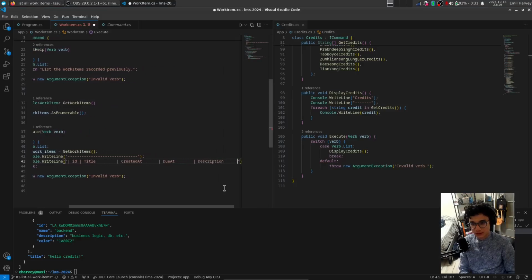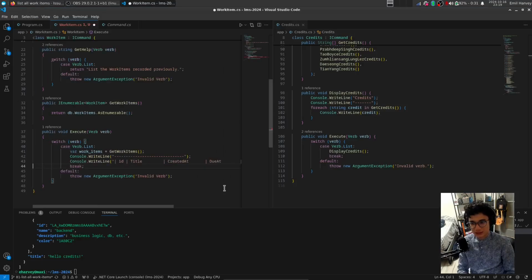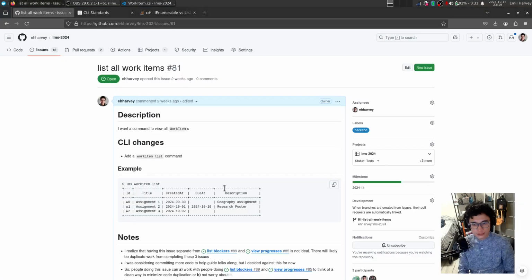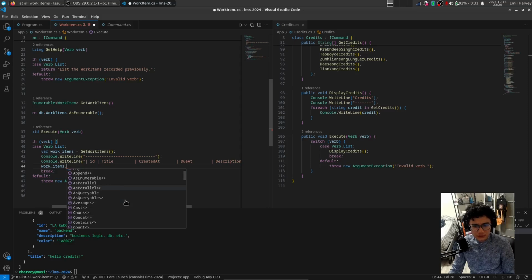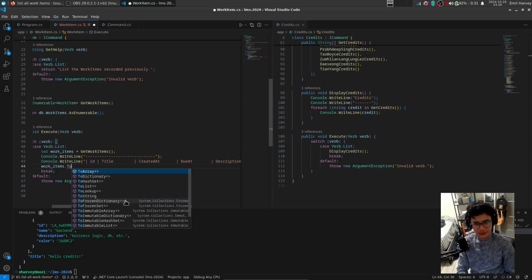And description, I'll give it a nice good amount of space. And work items, I think this is a thing. Be able to go to lists.